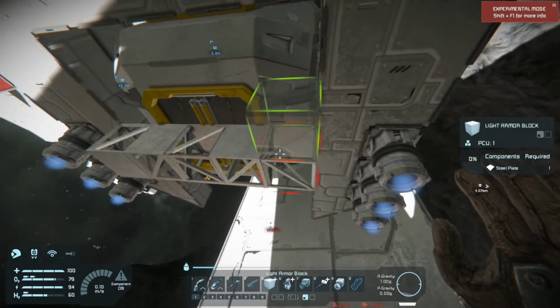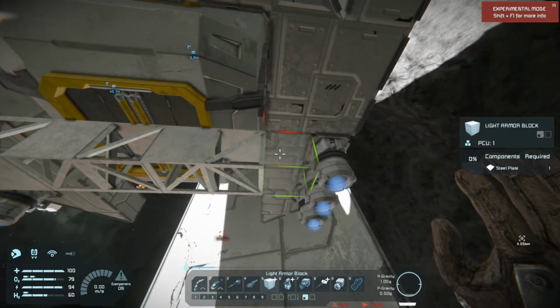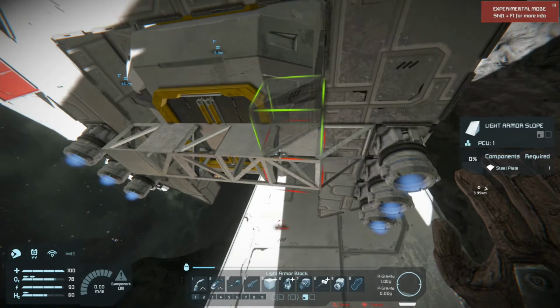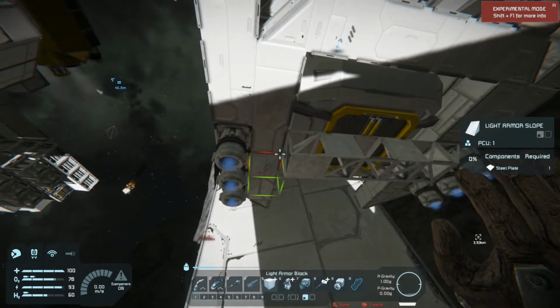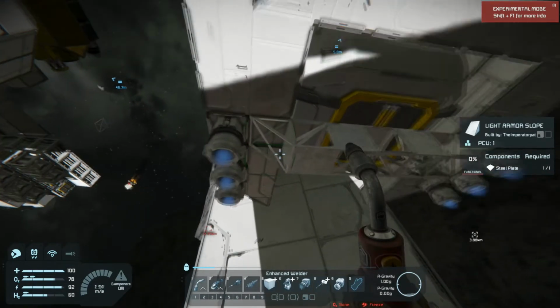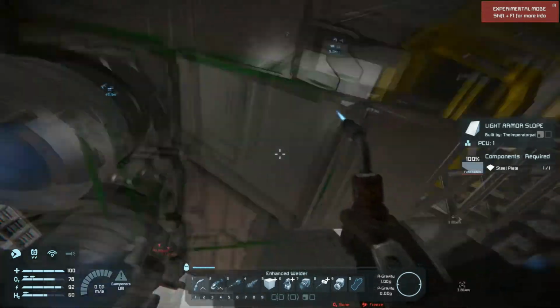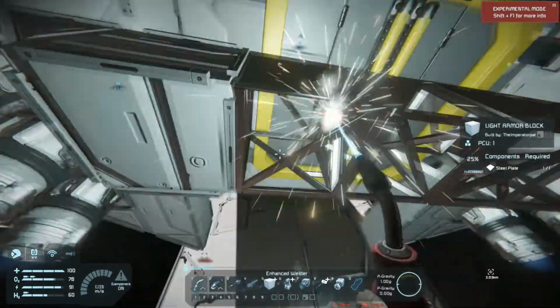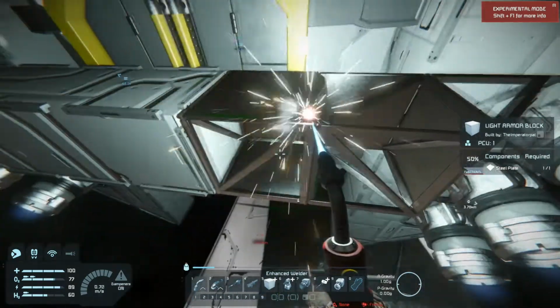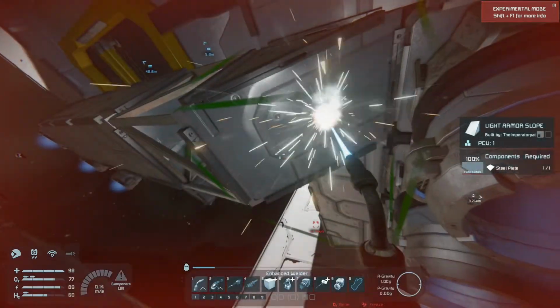And we're just going to put a little spar across here, and whoop, that's the way we want to rotate it. There we go. And then we'll just put the landing gear down as soon as we weld this up. And then we're going to be off to find some minerals, hopefully either water or magnesium.